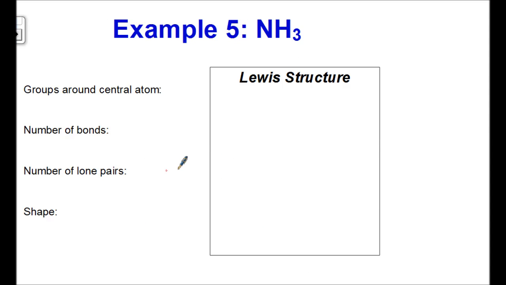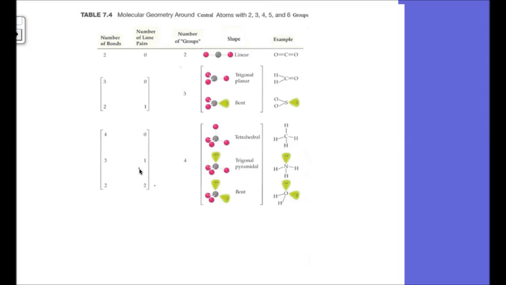All right, NH3. We know this to be ammonia, so this will have a lone pair here, and 3 H's bonded to the central atom. I drew in red, so we'll get black. All right, so we'll circle our groups: 1, 2, 3, 4. So number of groups is 4, number of bonds 3, number of lone pairs 1. Go to our chart. That's going to be right here. So that is trigonal pyramidal.